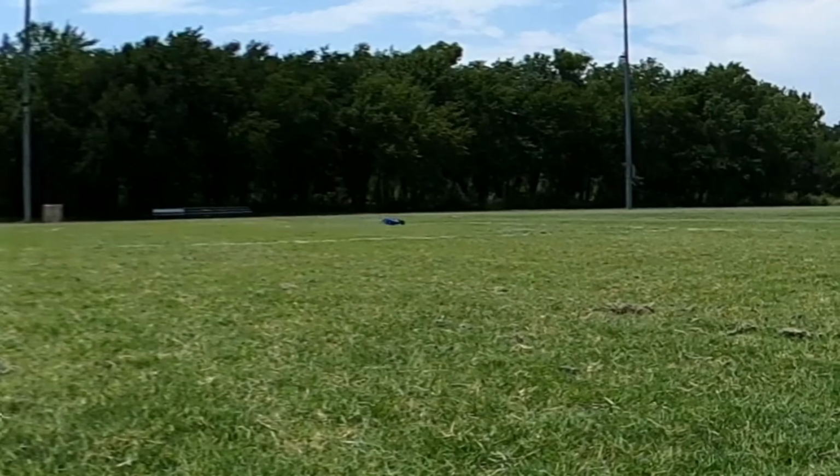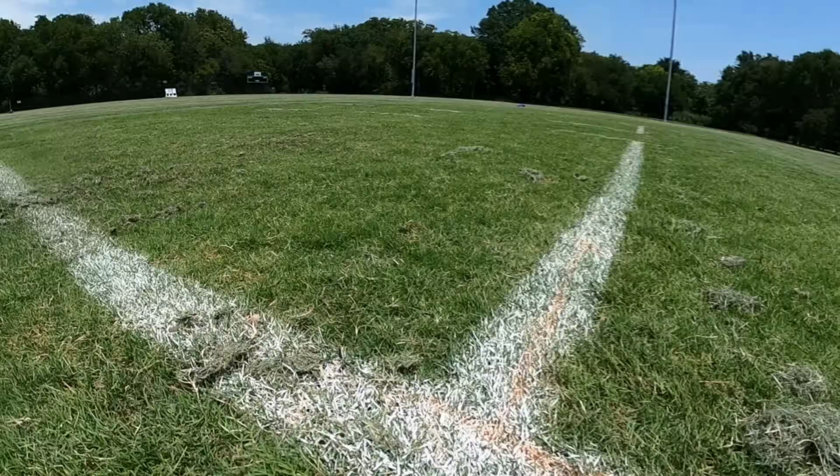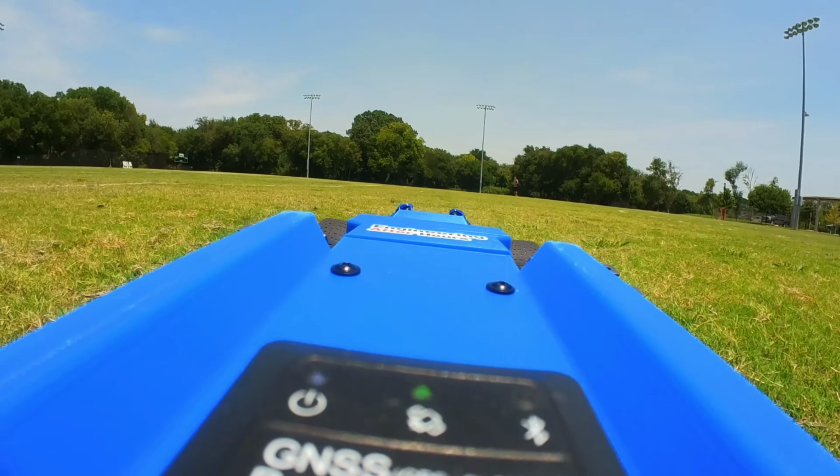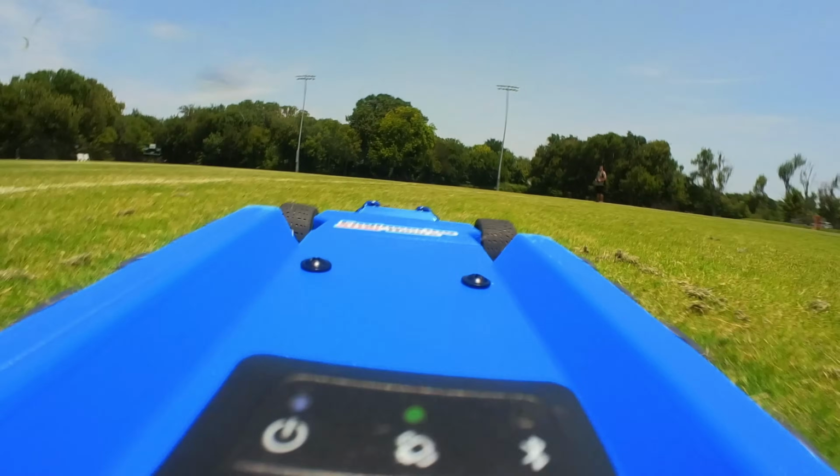This new design was holding up really well. In the last field we broke in almost immediately last time, so I was pretty happy with the strength and setup of this rear transmission. Our runs are strong, but I'm topping out at about 40 miles an hour, which isn't nearly enough.